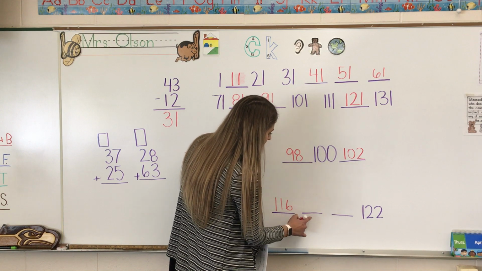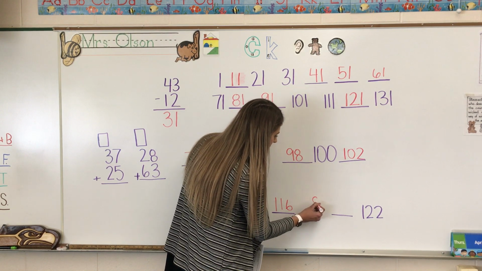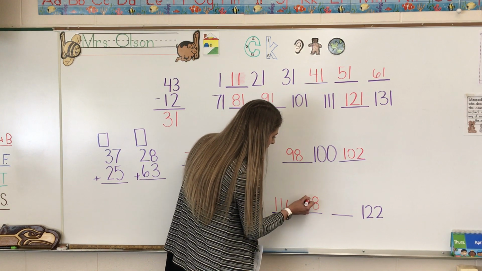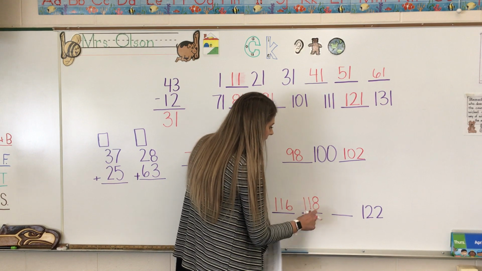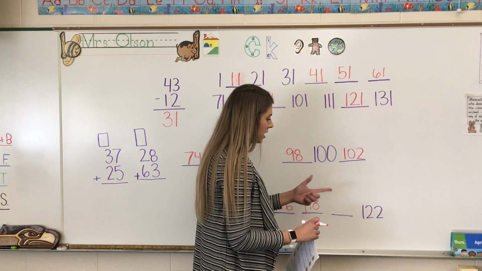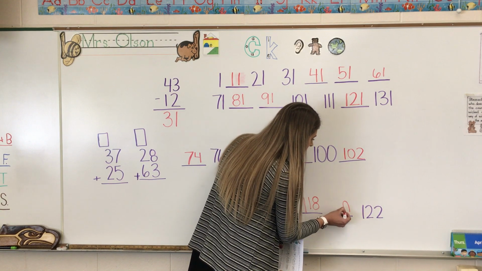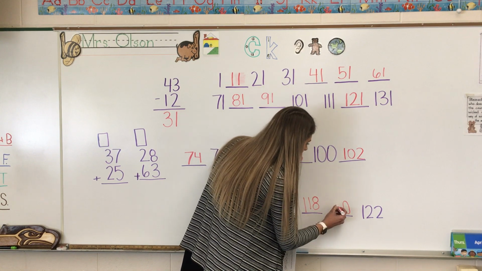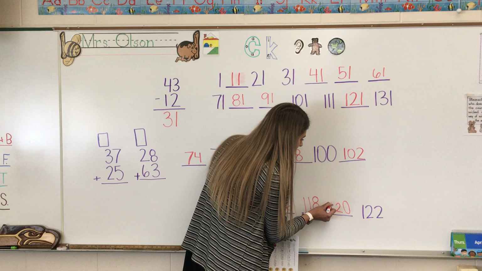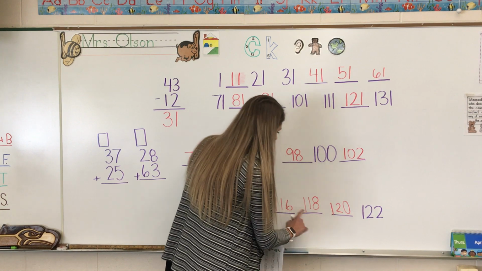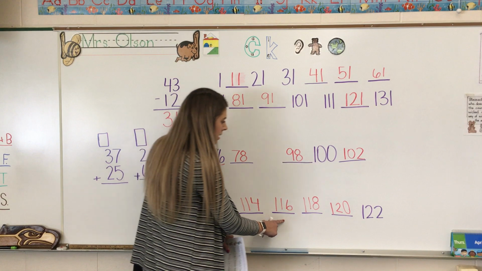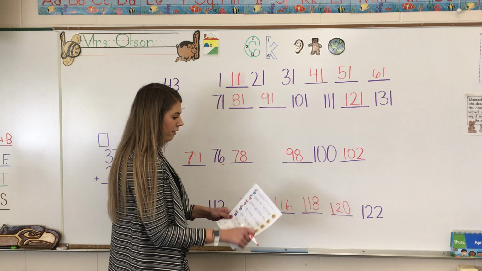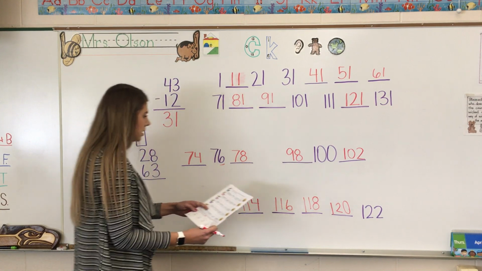And the next one from 6, if we count 2 up, we're going to put an 8. And we know that we're not going to change the tens place or the hundreds place. And then after 8, we have 9 and then 10, so we know that we're going to put a 0 in our ones place. And that means we're going to have to change our tens place from a 1 to a 2 because we'll have to carry it over. And then we'll put a 1 for our hundreds place. So it goes from 112, 114, 116, 118, 120, and 122. And then you'll have 4 more to do where you just have to count by 2s.